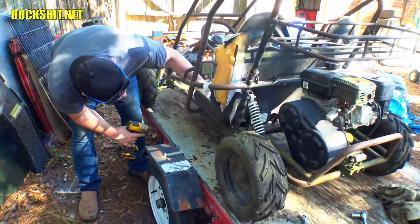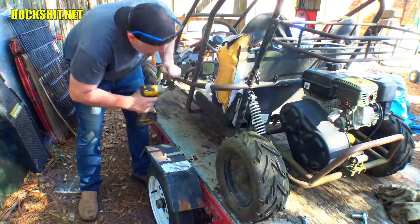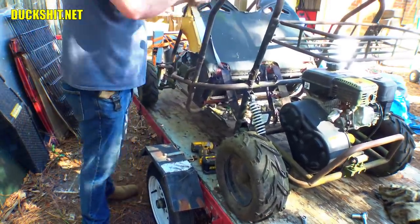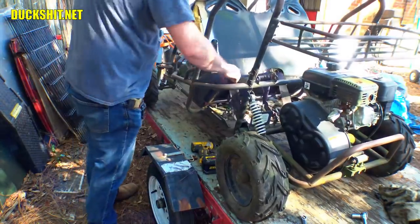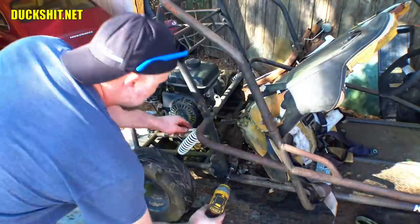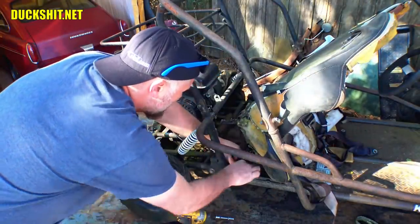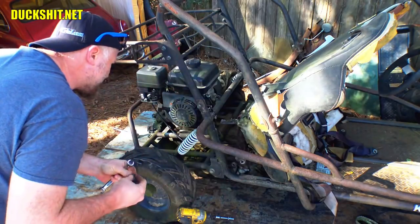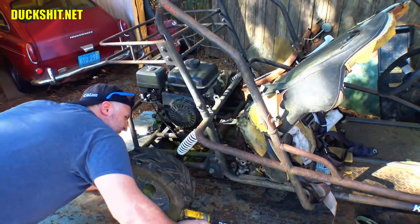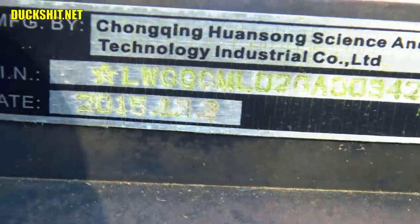Didn't occur to me that it's actually a seat adjustment over here, but it's at the maximum. At the maximum, yeah, it doesn't go back any further, so that's it. Good. That's about out. Now I can take off the bottom parts of the seat belt to get this whole seat out of the way. It's actually got a VIN number under here, I don't believe it. Wow, that shows its age too. It's older than I thought it was.